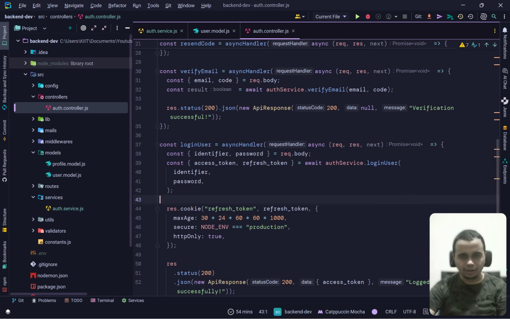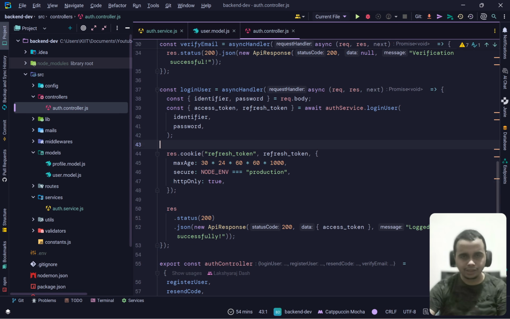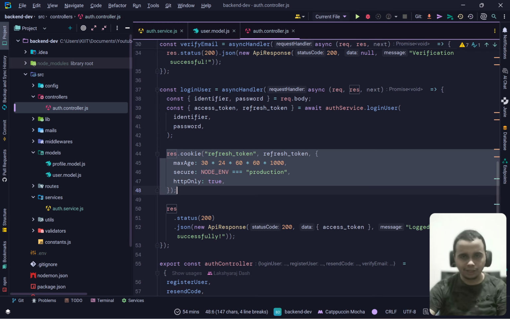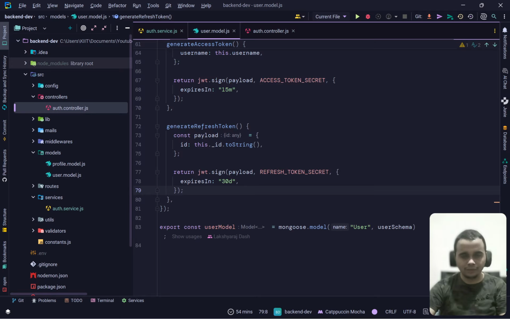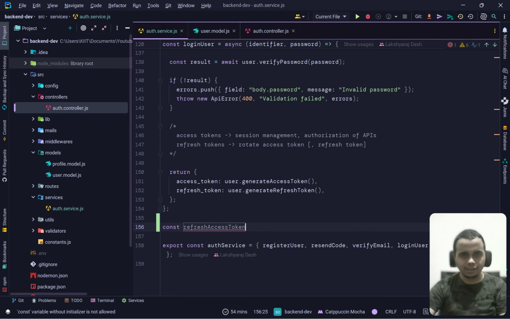So here, what we had done is we had set the refresh token cookie as HTTP only and validation for 30 days. So after 30 days, automatically it will be deleted from the cookie. Fine. So what I want is the session should persist for 30 days only, not more than that. Okay, so here inside auth service, a refresh access token.